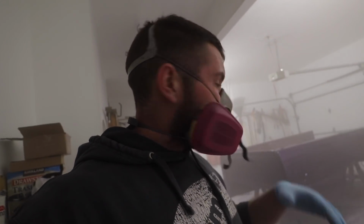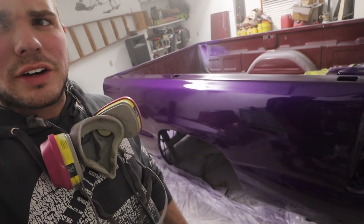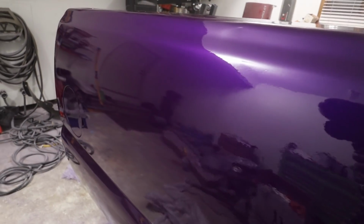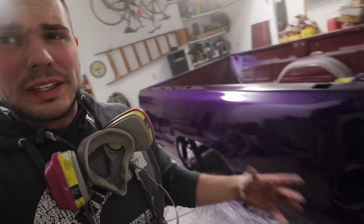And yeah, guys, this is looking so good. As you can see, it looks darn good. It looks sharp. Now, you will see there is, in some spots, a little bit of orange peel. I feel like it's not that bad for my first paint job ever. It does look good. Probably will wet sand and buff the entire bed, which will kind of suck, but also a few little pieces of dust or dirt in the clear too. So we'll get those sanded out. We'll get this bed buffed out.